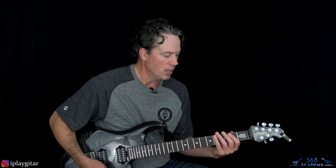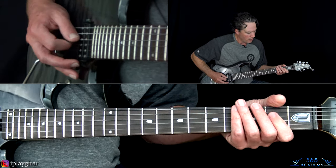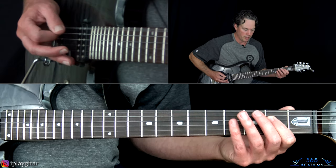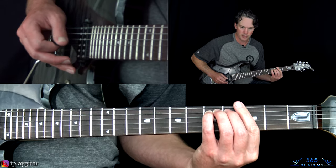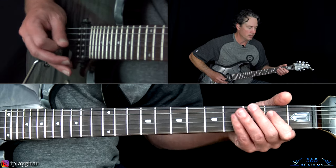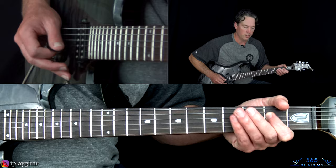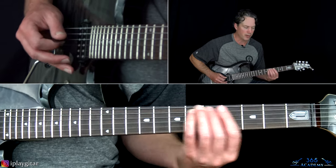The way I played it right there is kind of similar to what he does in the second verse, actually. It's a little bit easier in this first verse. So what he's doing here is he plays the second fret on the D string, hits the low E once, and then the fifth fret on the D. Then he hits the low E twice, back to the second fret on the D string, low E twice again, back to the fifth fret. So we have this.